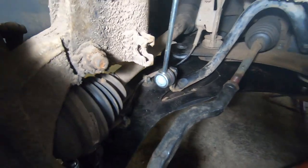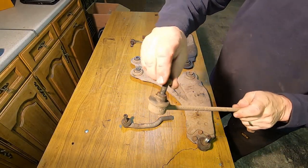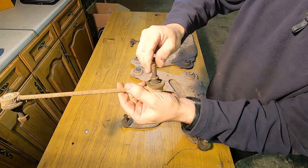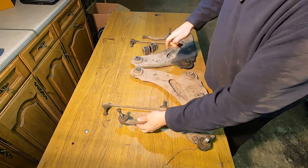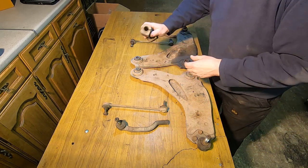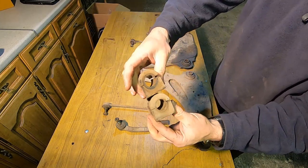And then got to get the tracking done. Here's all the bits we took off, and some of them aren't too bad, and some of them are. I mean, that one, that drop link, is at it. Look. Yes, nutless now. Track rod ends, they seemed okay. That one's a bit wobbly, a bit loose. So, yes, these are pretty badly worn, and they're so hard. So, yep. Yeah. That's a good job done.